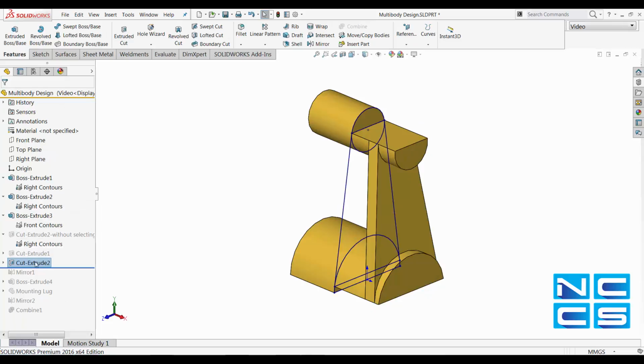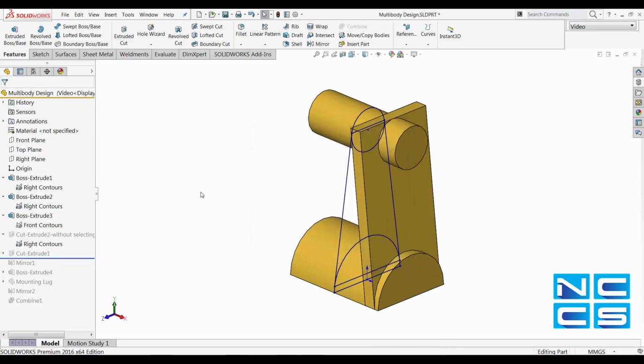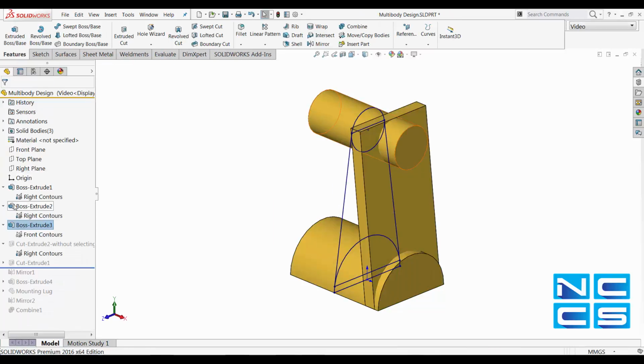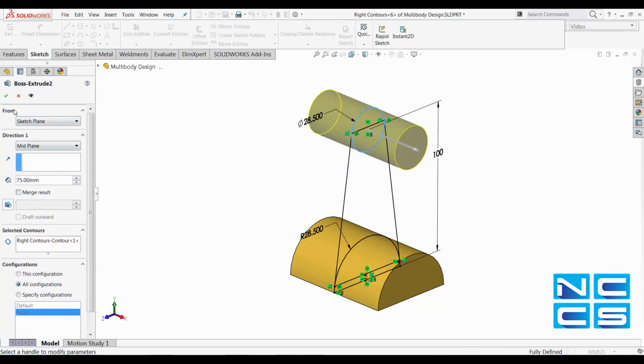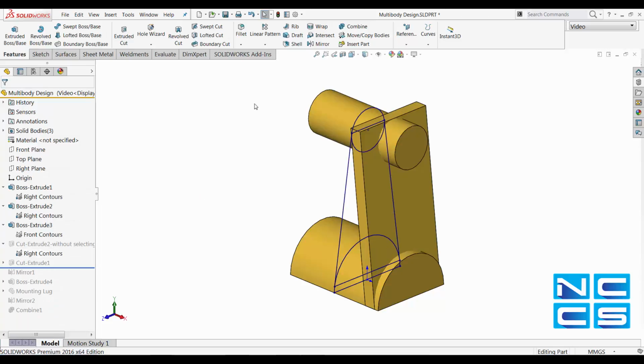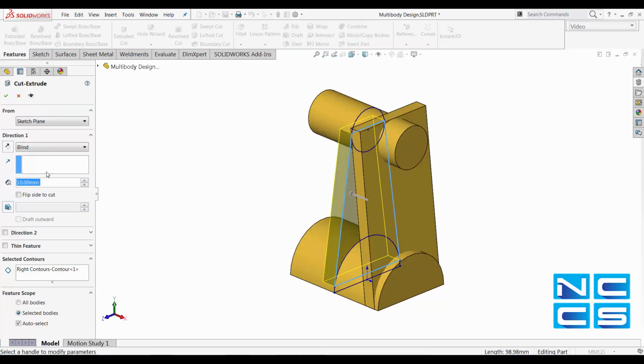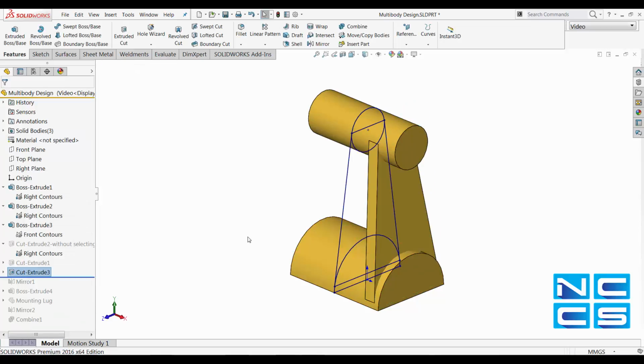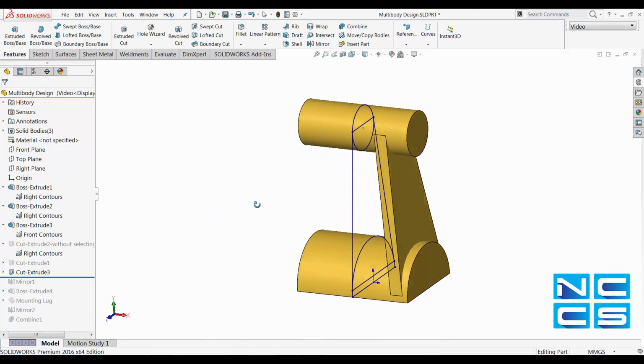Whereas if we keep these as separate solid bodies, let's see what will happen. In my feature scope, I can then select only this plate to apply this cut onto. If these bodies were all merged together, this option is not available. And we obtain our desired cut.